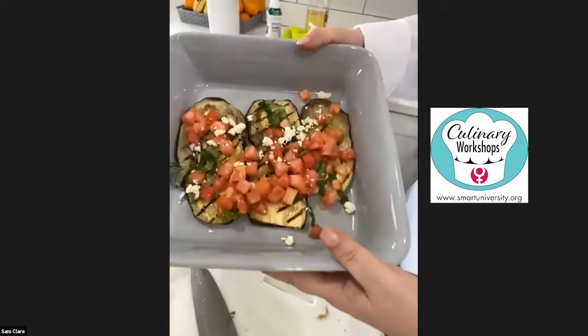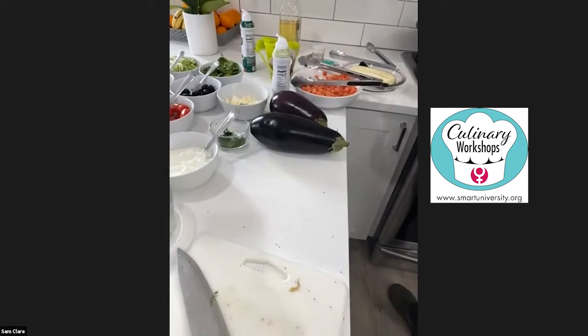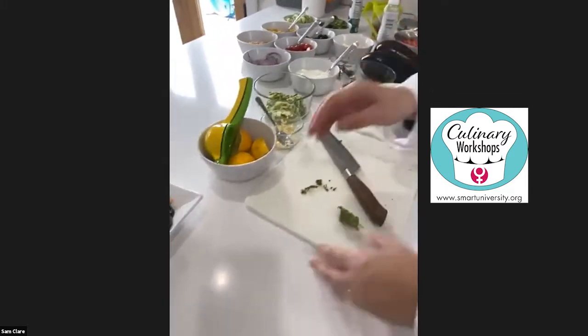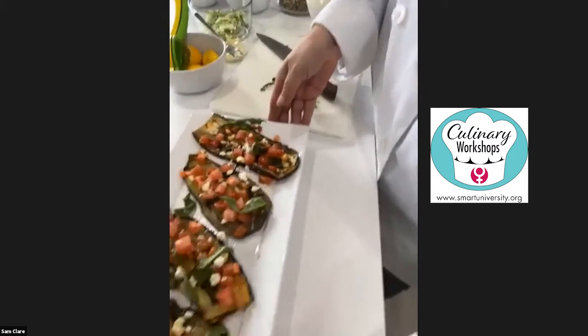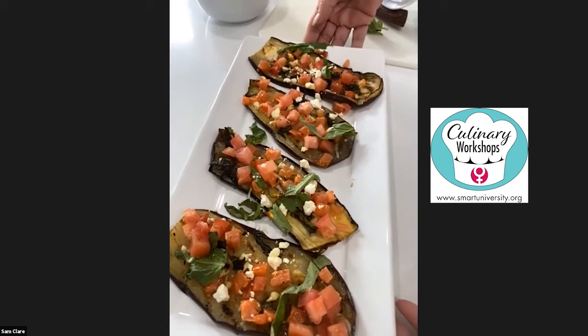So you see the eggplant. I'm going to pop that in the oven later. But for now, this is how it comes out. Okay. There's your eggplant.